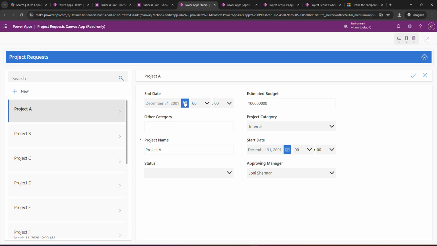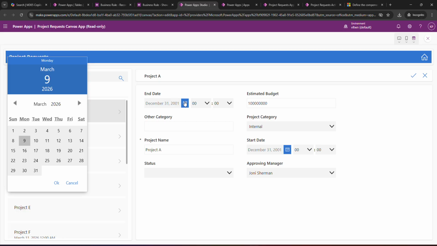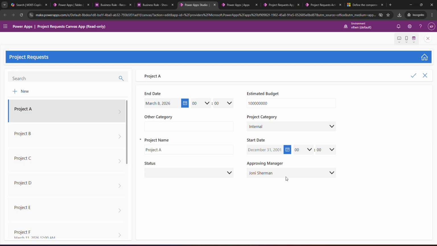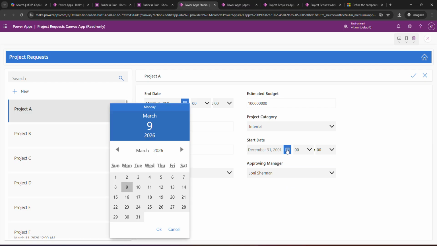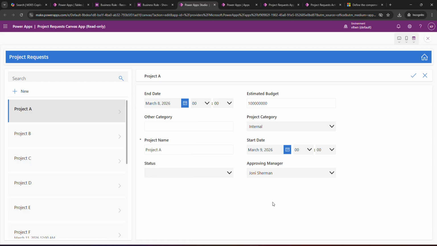I'll make the end date yesterday's date, and I'll make the start date today's date. And if I click on save, then it's showing an error message that it cannot save this record.